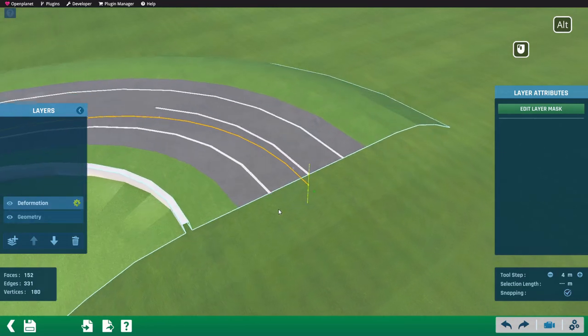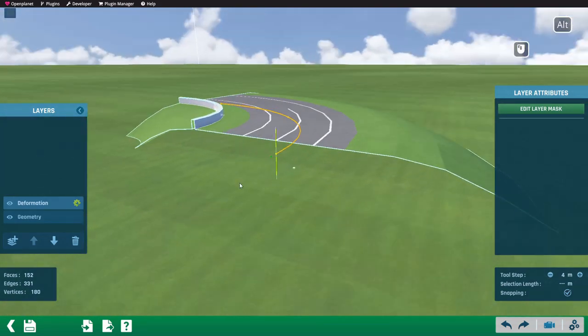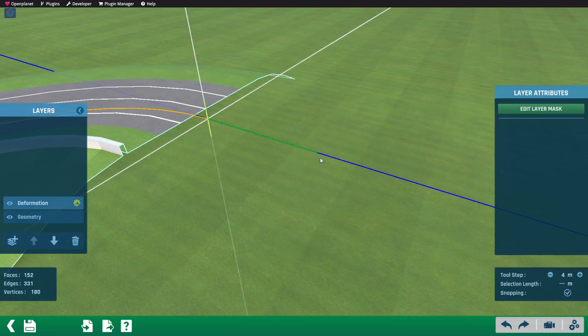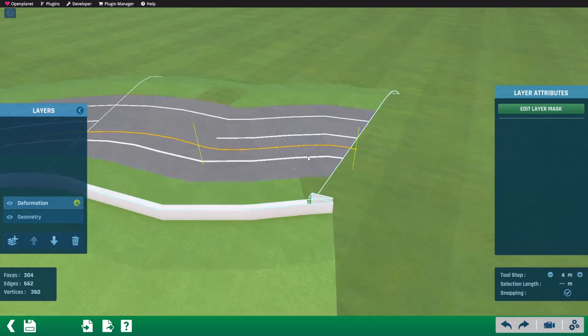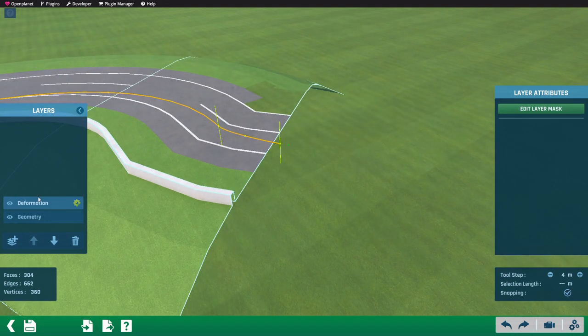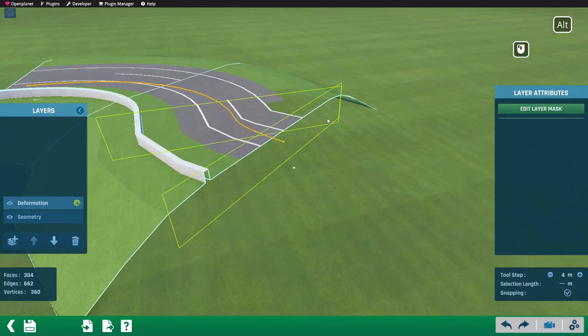So if the control frames look like this it is caused by a 90 degrees angle of the last control frame relative to the origin. It can be solved by adding a new control frame, shifting it to the side, inserting a new control frame between the new one and the last one and then deleting the last control frame. Now the inserted control frame is the last with a different angle. We now have to close and reopen the deformation layer, and the form of the control frames will be usable again, and we can delete the inserted control frame.